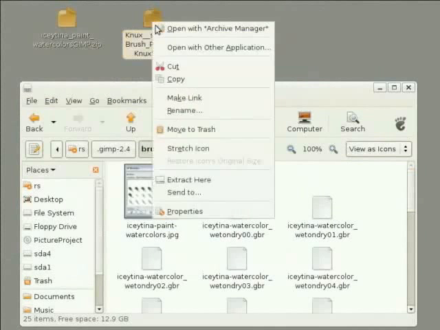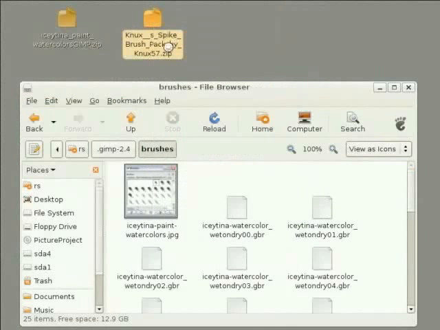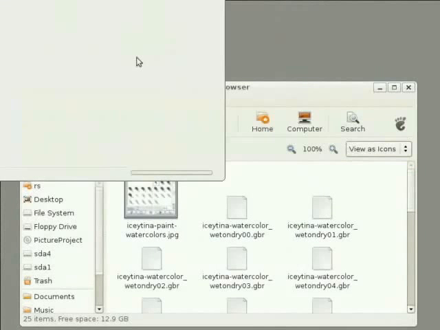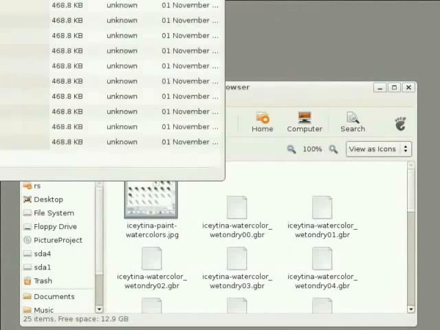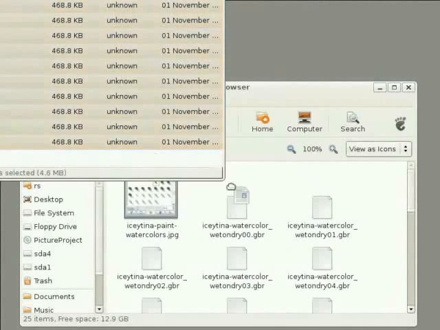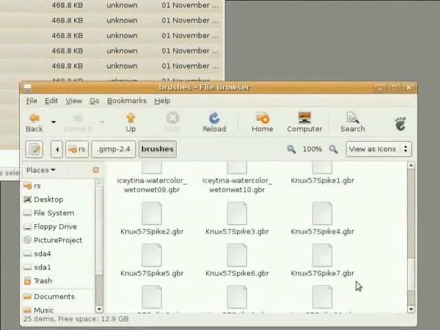I do the same with Canucks Spike Brush Pack. I open the folder with Archive Manager, and you see here GIMP brush files. So I select them all and pull them over to my brush directory. Now I have all the brushes in my brush directory.